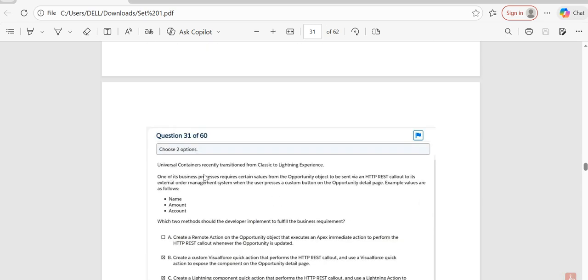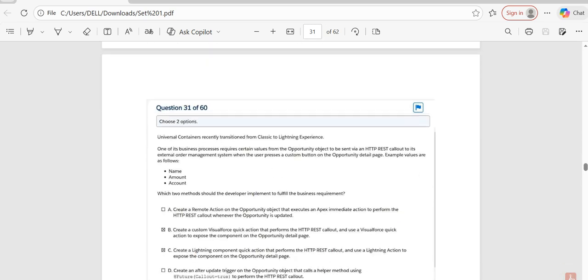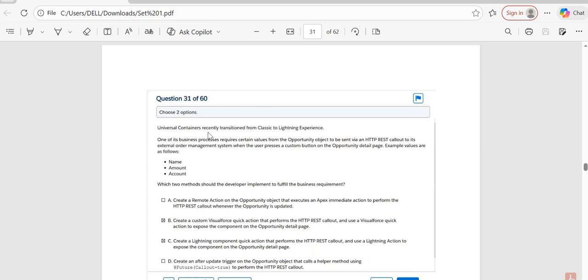And the 31st is basically a scenario based question. Universal Containers recently transitioned from Classic to the Lightning Experience. One of its business processes requires certain values from the opportunity object, example values are name, account, and amount, to be sent via an HTTP request callout to its external order management system when the user presses a custom button on the opportunity detail page.